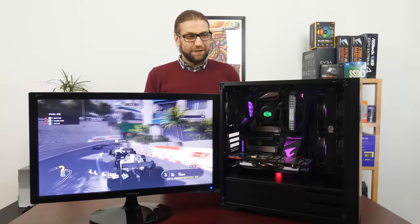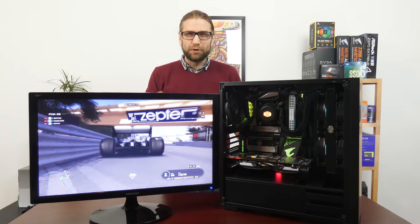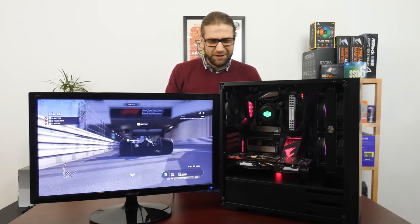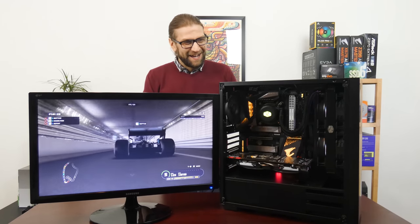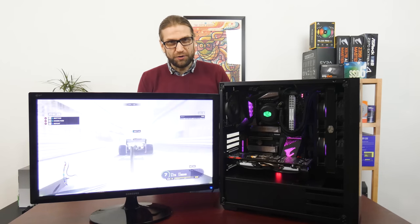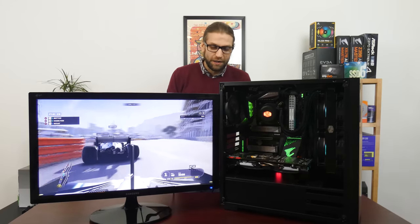So here we are, everyone. Isn't it beautiful? I'm sure the eagle-eyed among you have noticed the build probably didn't go quite as good as it looked on the montage that we've just seen. Yep, all went wrong. As you can see, it's a different motherboard. The RAM is in the wrong place. The video card in the wrong place. I'll get on to why.